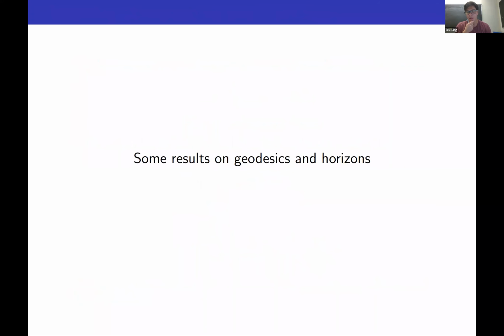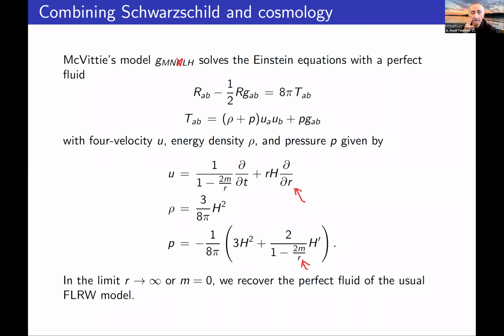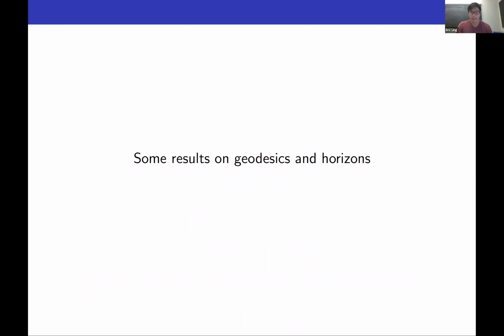Okay. So they studied this solution, but who are these guys? Lasenby, Hobson. They looked at it, but they looked at it only for very specific rhos and p's. Like they wanted to consider just matter or something. But again, just like with FLRW, you can leave rho and p undetermined, right? In this expression, once you fix rho and p, then that will fix h through the Einstein equations. So we can consider different values of rho and p that one wants. And so this will be important when we start looking at geodesics and horizons.